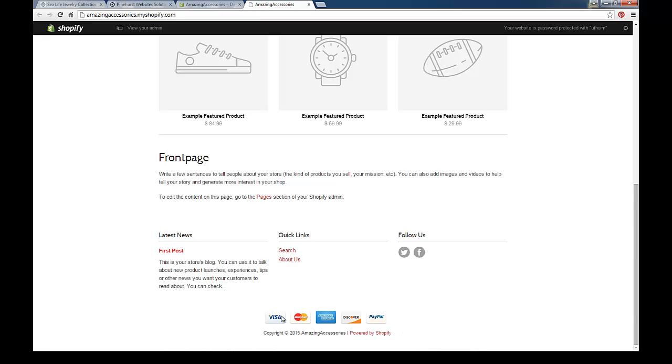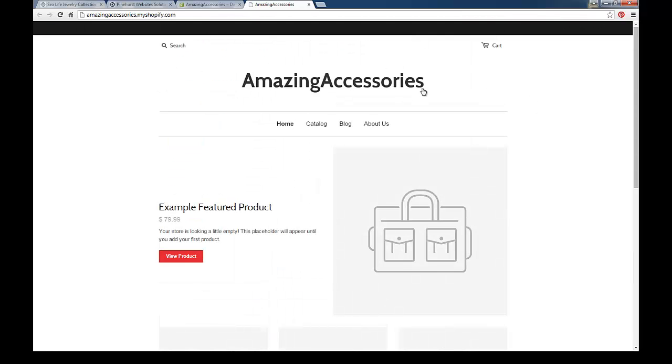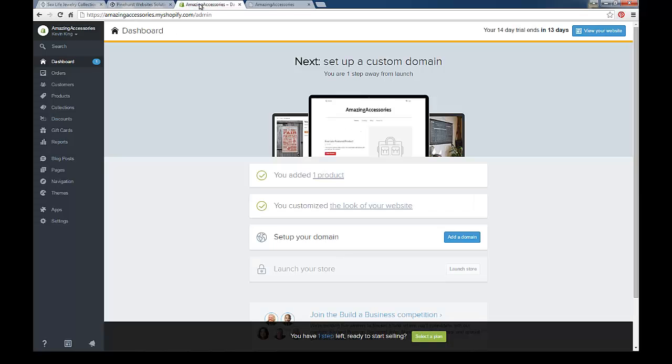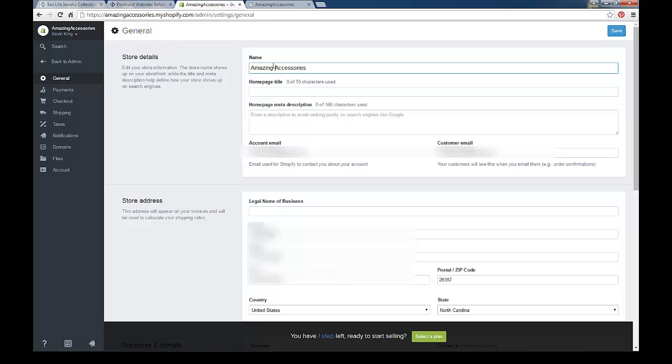I already added a couple, but I'll show you where you can do that as well. So let's go on up and take a look at changing out our logo. First thing we want to do, if we want to just change our logo and say put a space in if you didn't put any spaces in, is go to settings, and this is where that space happens. If we put that space in there, it's going to add a space to our logo on the front page. I'm going to save that.